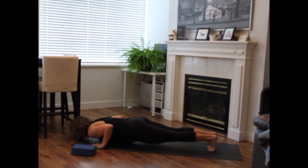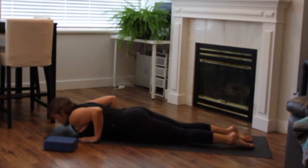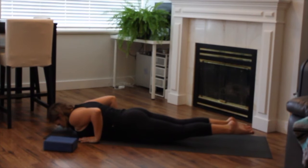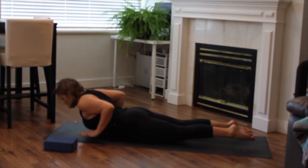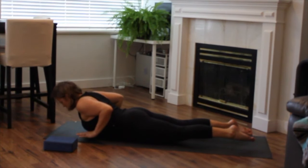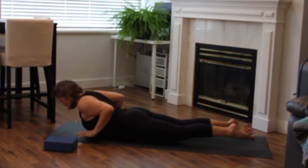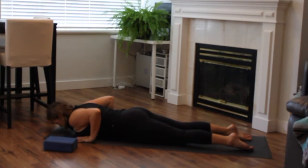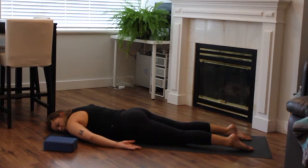Big breath in. Exhale, release your toes. Inhale, halfway lift. Exhale, release. Plant your palms, step back to your plank foundation. Shift forward from your toes. Knees or toes lower all the way down to your belly. Untuck your toes. Walk your hands to your low ribs. Exhale to lift your hips. Inhale to lift your heart off the floor. Exhale to release. Inhale to lift your legs off the floor. Exhale to release. Inhale to lift everything — maybe even the palms off the earth. Exhale to release. Repeat for a few rounds, then rest your arms along beside you, rest your right cheek to the earth. Allow your shoulders to roll down. Bring the gaze through center and then left cheek to earth.